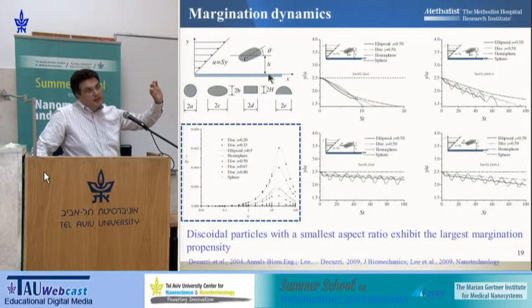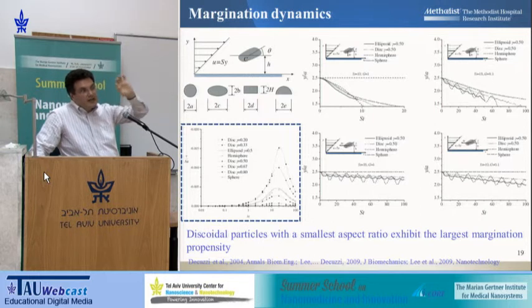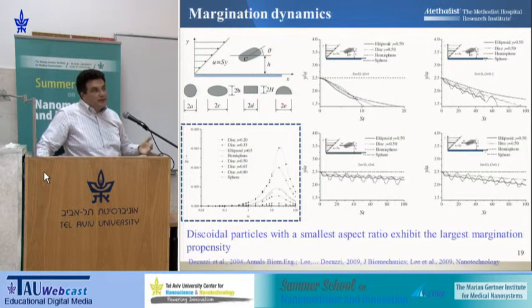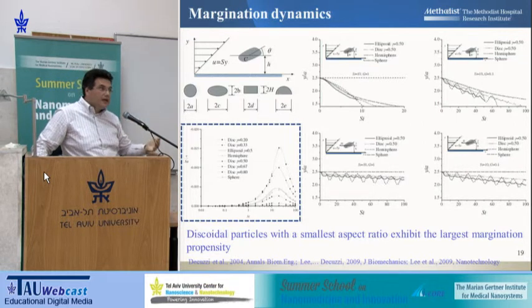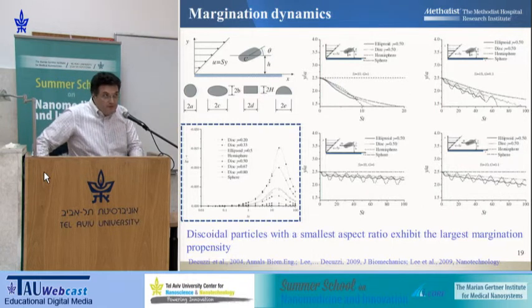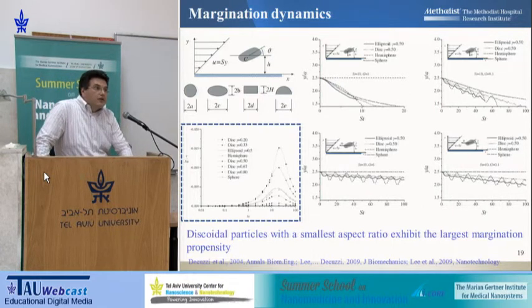If you have a spherical particle, this particle is symmetric with respect to the flow and will follow the streamlines. If you have a non-spherical particle, the dissymmetry introduced by the non-spherical particles will actually support this lateral motion of the particle, radial, and so not only will move longitudinally along the vessel wall's axis, but will also move laterally and will get, again, into the cell-free layer. So among all the shapes that will favor this lateral drifting, the discoidal shape is actually the most efficient.